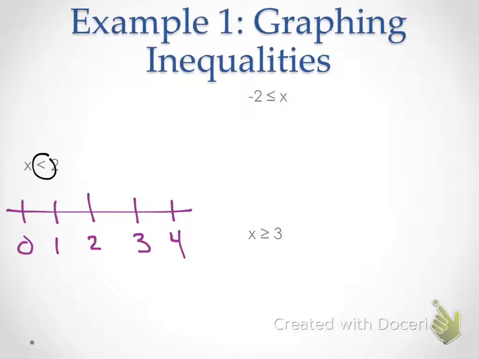If it is just less than or just greater than, then I'm going to have an open dot. If it has the equal to, like these other two do, the bar underneath the inequality, then it will be a closed dot because it's equal to. That number could be a solution. So x is less than 2. It's going to be an open dot on the 2. And less than means that your arrow goes which way? Left. Less than left. Good.